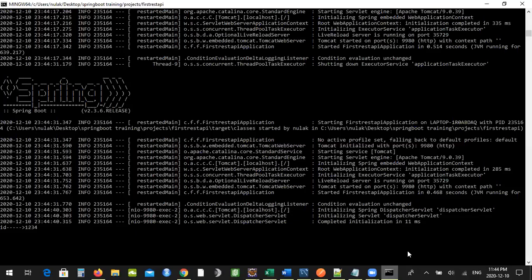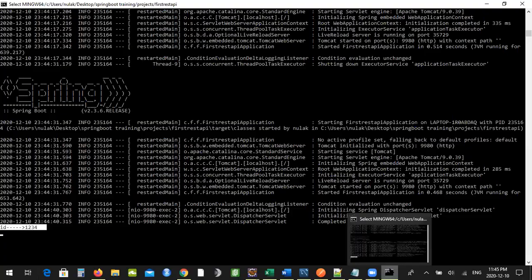If you observe properly, it's not complaining, which means my GetMapping worked. I got it printed. Any questions on that, guys? No questions. Next concept.